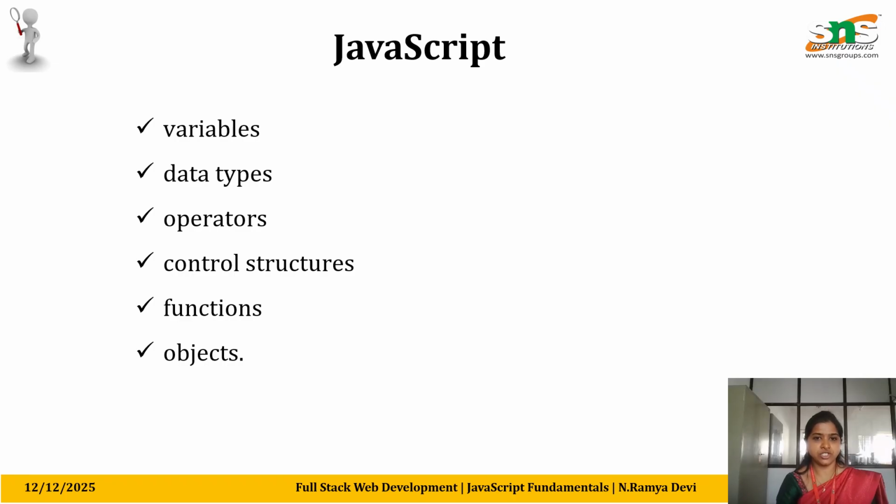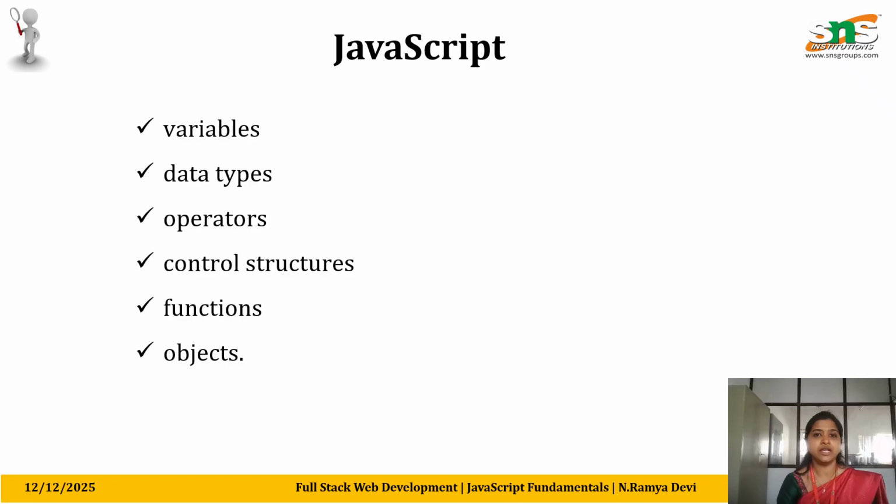And also the control structures like if-else condition statements, and while loops, for loops, all the looping statements can be written. For example, the function: if we want to do a specific task, we can write the code in a separate function and it can be called whenever it is needed, like in Java. And also if we want to give any information like name, email, or other type of information, it can be stored as an object in JavaScript, like in Java. So JavaScript is very strong, like Java.